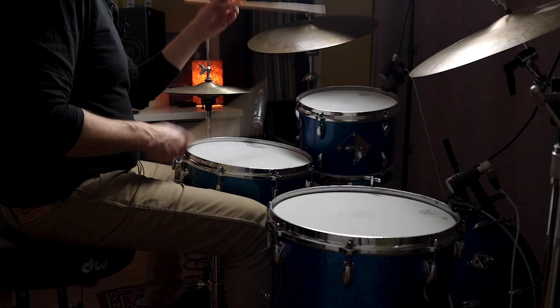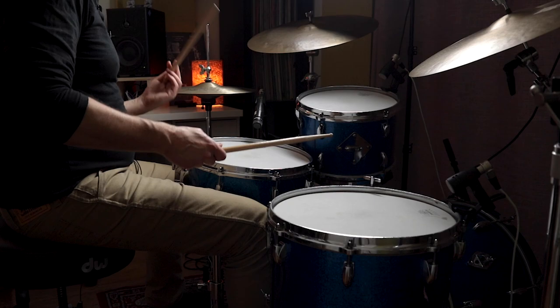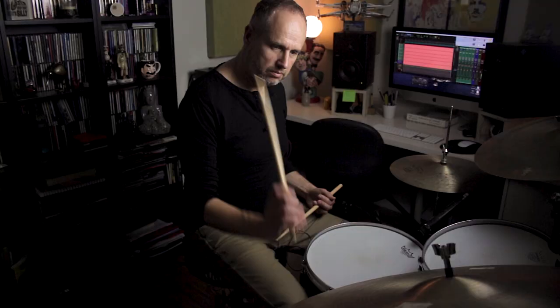I can alter those two beats at the end in order for me to come out of the fill with my right hand on a ride cymbal or a crash. So in order for me to do that, I will play right, left, right, and then kick, left, left. So let's try that. One bar of four in. A one, two, three, four.